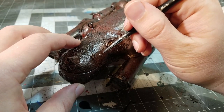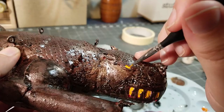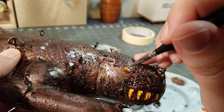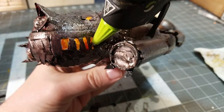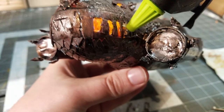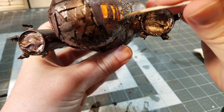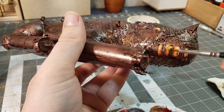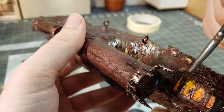I wanted it to look like fire was coming out of Grond, and to make that look a bit more dramatic, I started by painting the areas where it was going to come from with different shades of yellow and orange. I could then add some hot glue, which I could poke and prod until it reached the shape that I wanted. I then went back with some glass paints and colored all the hot glue to make it look like fire.